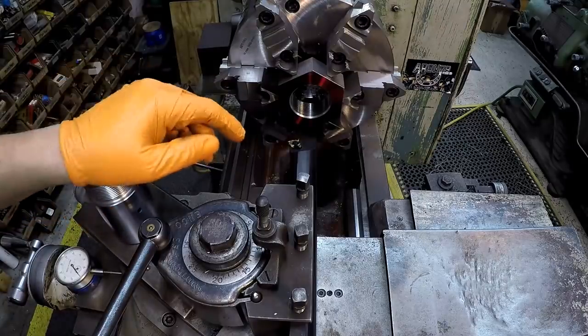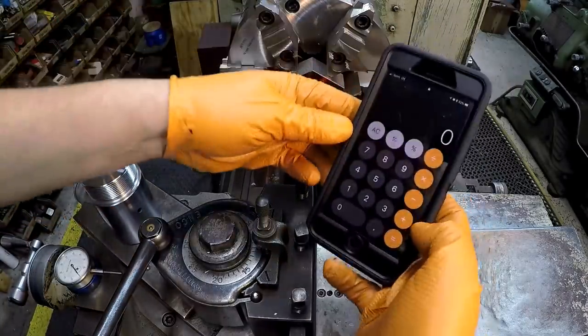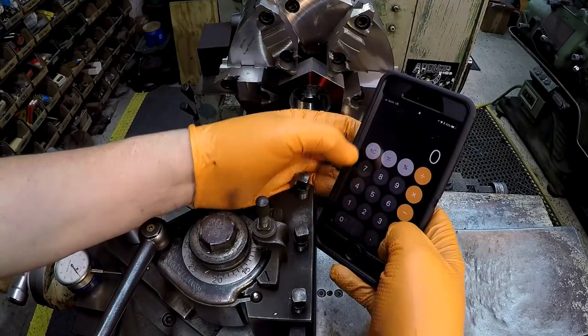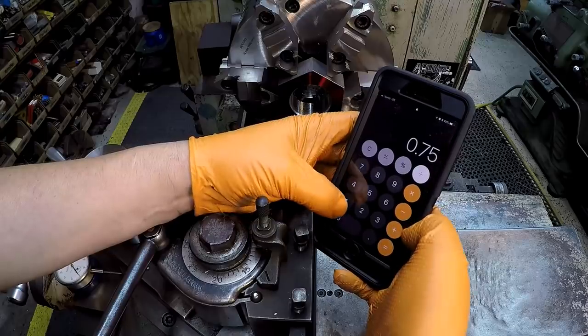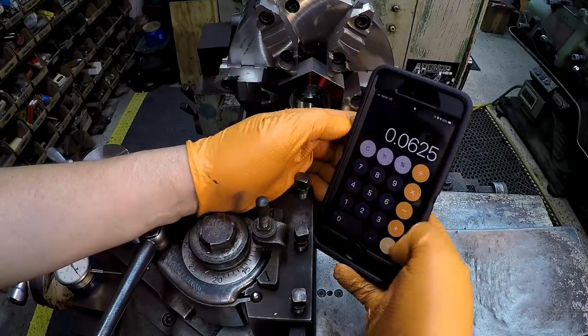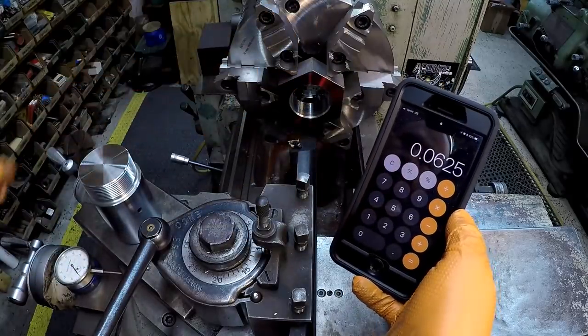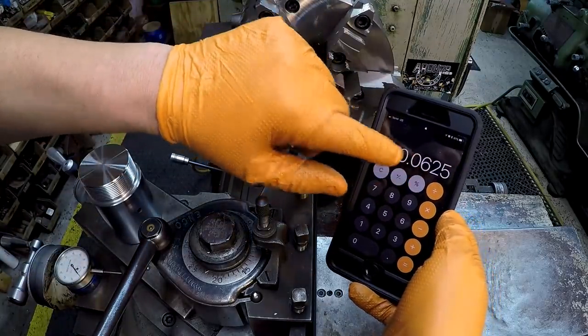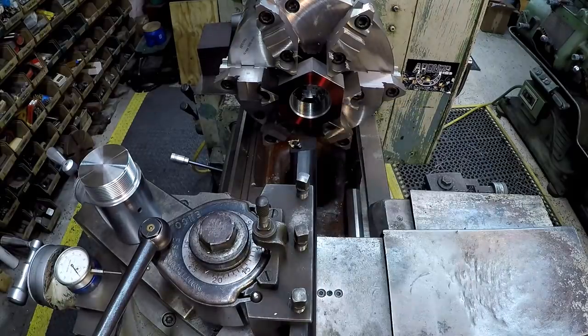And another way you can figure your depth on your compound in-feed here, take your calculator and go 0.75 divided by the pitch, which is 12, 0.0625. That's going to be your compound in-feed there, about. Now, it may not be exact, but by theory, that's your depth.